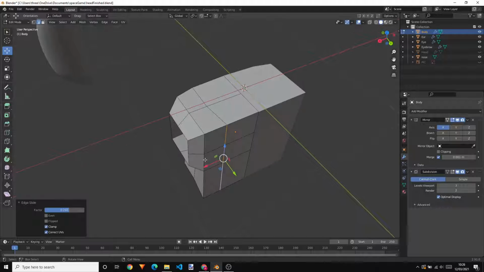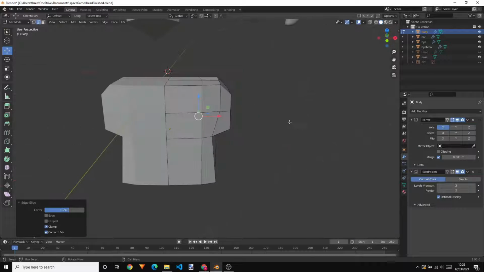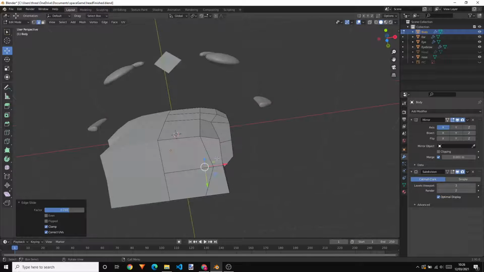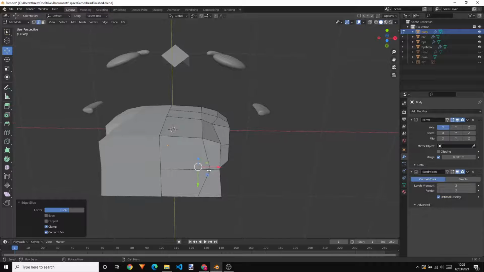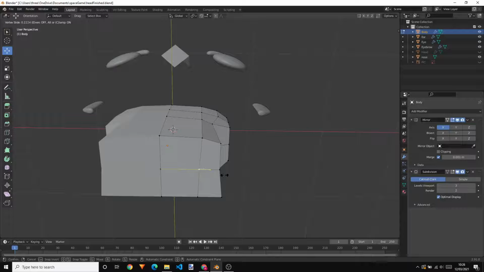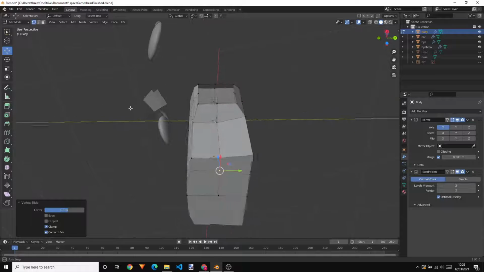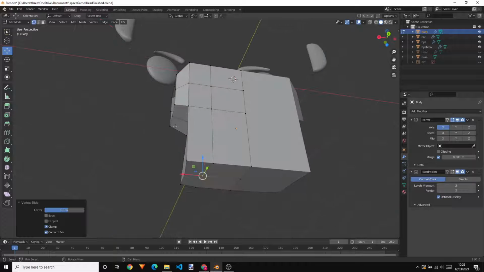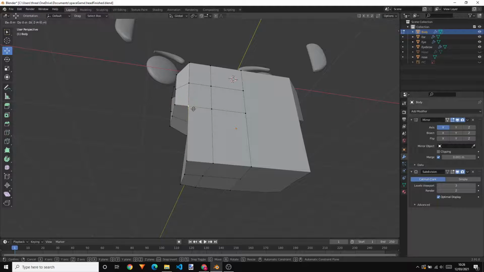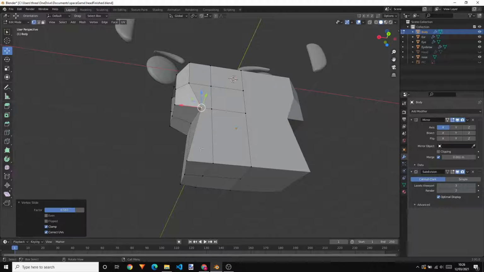So what I'm trying to do is figure out a better shape for this, and I'm trying to keep the geometry a bit more even, because I didn't make a particularly good job of getting it right in the first place. So let's get this line here, GG, and pull that in.